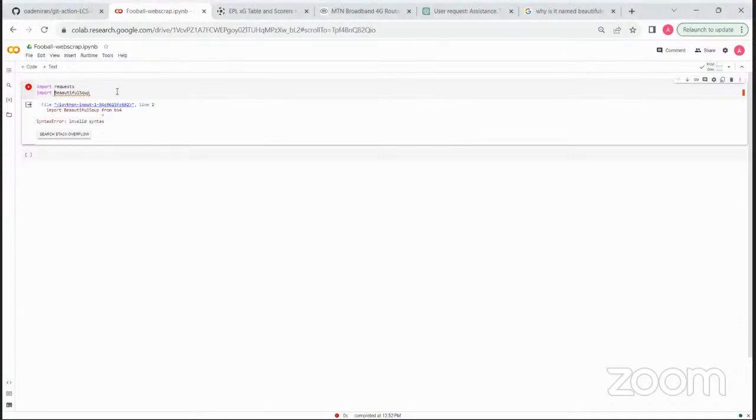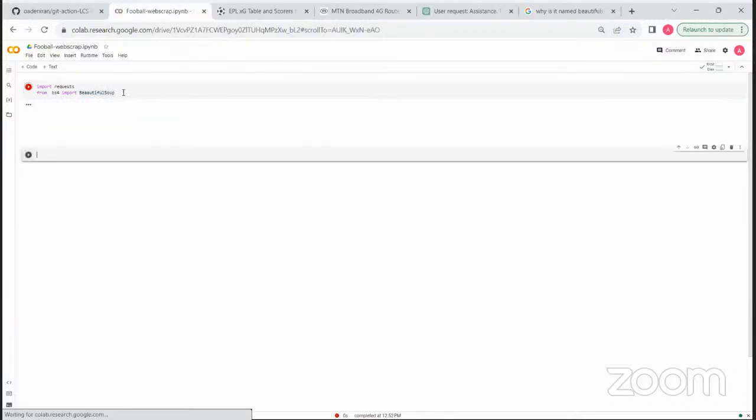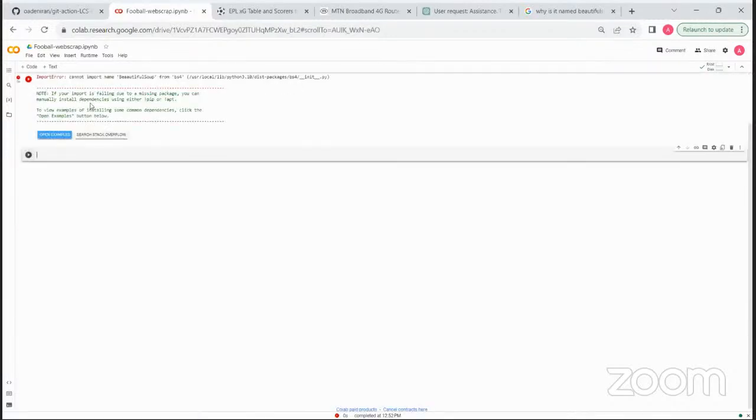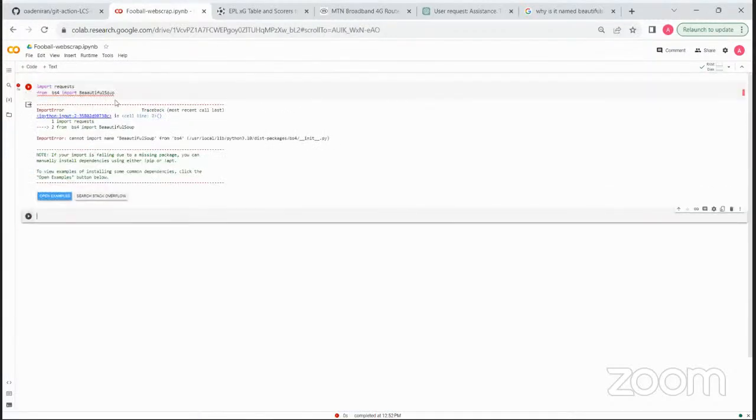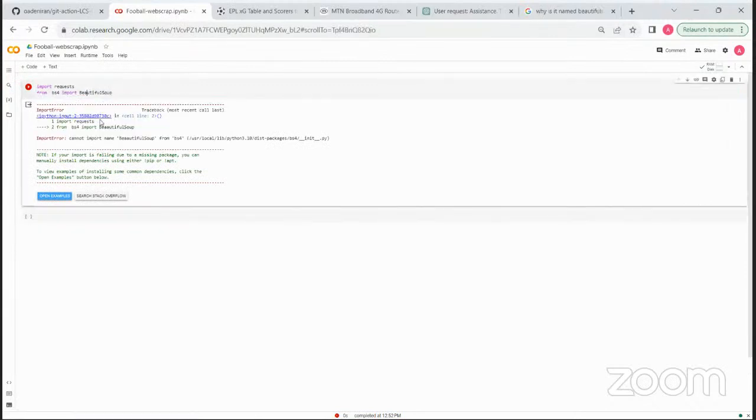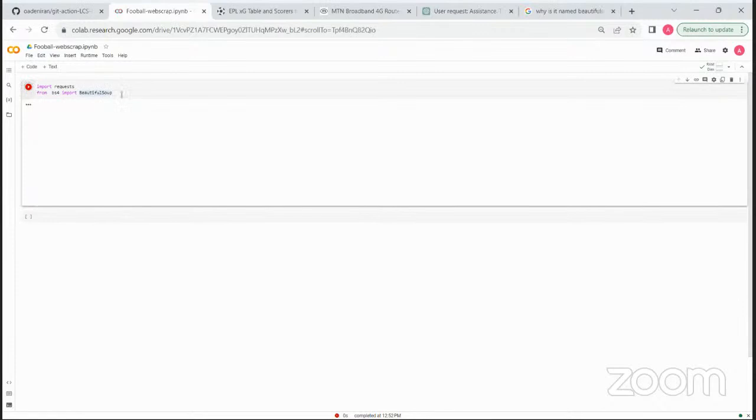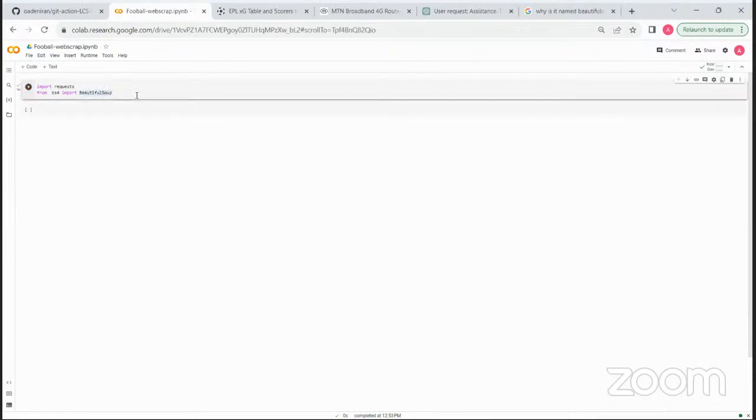It is from BS4 import BeautifulSoup. I have a spelling error. I cannot spell beautiful. Okay, I think this should be correct now. So this has imported. The S in soup is capital S, right? Yes, the S in soup is capital.